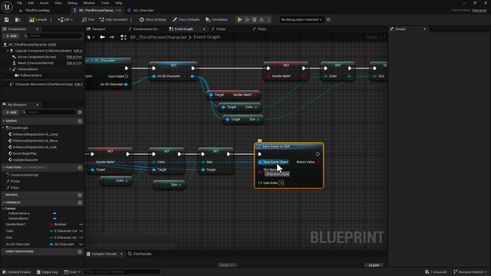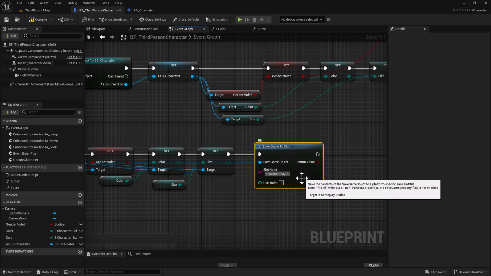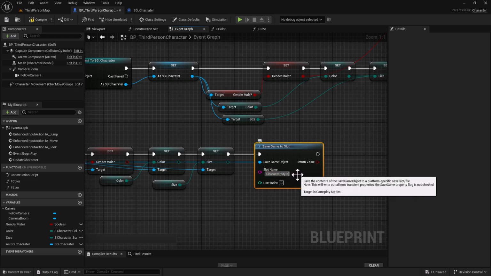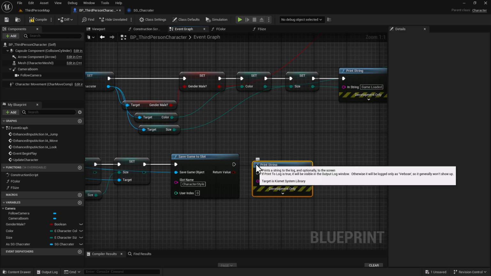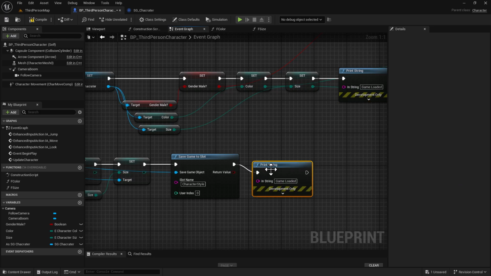Now, just a real quick note here. The save game to slot, all this is doing is when they call it a slot, it is an actual file that is saved to the game engine. When you have this name, it's going to be the name of the file that is actually saved. That's how it becomes persistent, okay? Now, let's do the same thing we did here with the game loaded and highlighted, and then do a Control-D, and we're going to hook it up. But in instances, instead of game loaded, we're just going to put game saved. Compile, save.